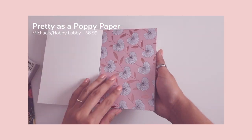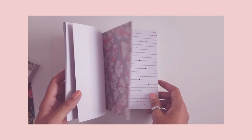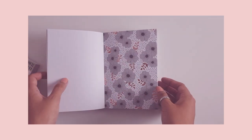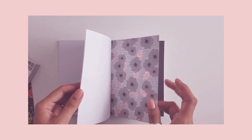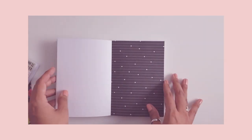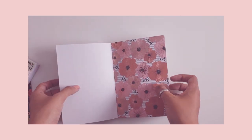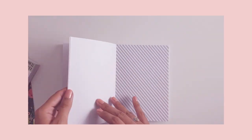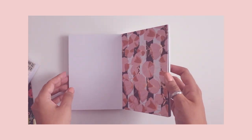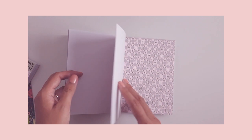So one thing you guys might not know about me is that I'm a hobby card maker. So I like to have really beautiful paper. I'm obsessed with decorative paper. So when I saw these at, it was either Michael's or Hobby Lobby, I can't remember which one, I was like, this is perfect. This is exactly what I need to make cards and stuff like that. So I was very quick to buy these. I think I might have gotten these at a discount. I can't remember, but the original price is $8.99.